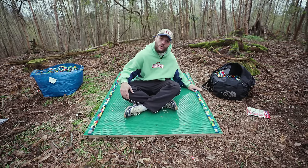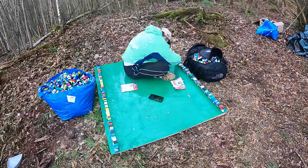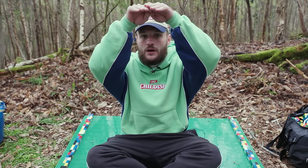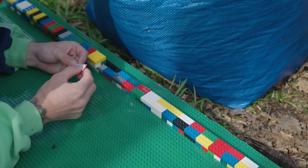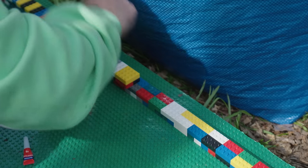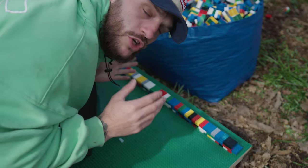I've got one row of Lego bricks here and one row of Lego bricks here. This now means I can start building another layer of what I've done here on top of this layer, and again and again until we meet like here. If I glue along there like this and along there like that, then I can just get my Lego blocks that I've pre-built and start stacking these on top of here. Without boring you, I'm gonna time lapse.